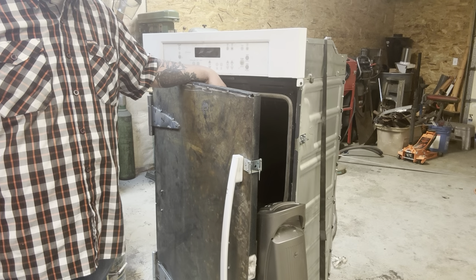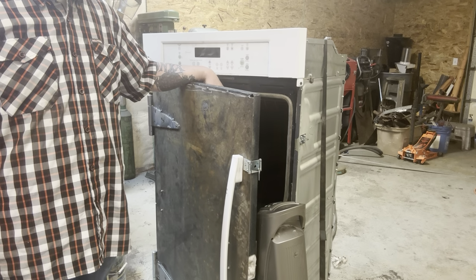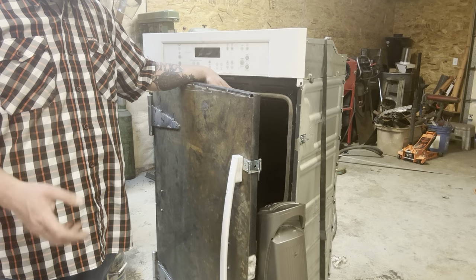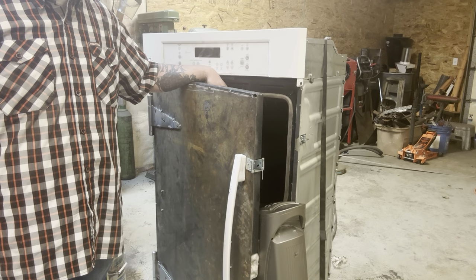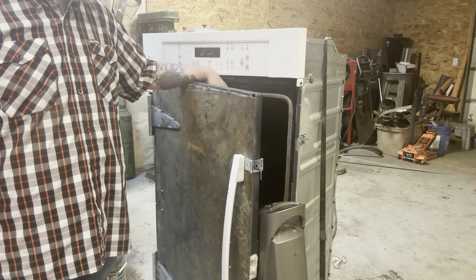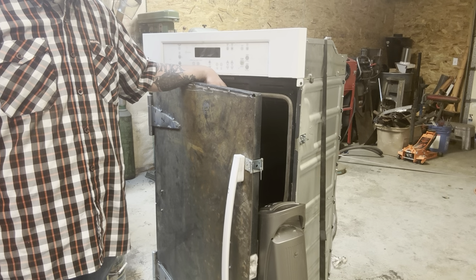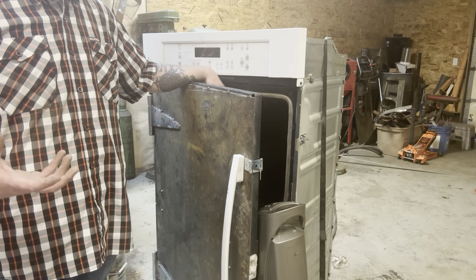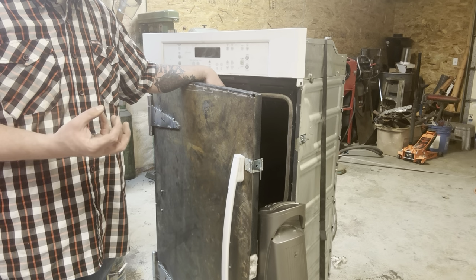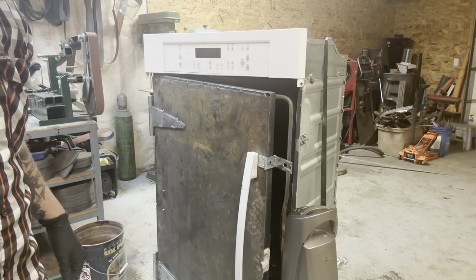Once it does come up to temperature in there, I'm going to swap out the heat source with a steam source, which is just your normal childhood, what do they call them, humidifier, you know, like if you're sick or whatever. So we're going to use that to introduce steam, and then we're going to let it sit inside of here for 45 minutes under steam. But the first thing we've got to do is get the barrel up to 110. What that does is it raises it past the dew point so that water droplets don't adhere to the metal and we don't get a weird kind of texture on the metal. We get a nice even finish.